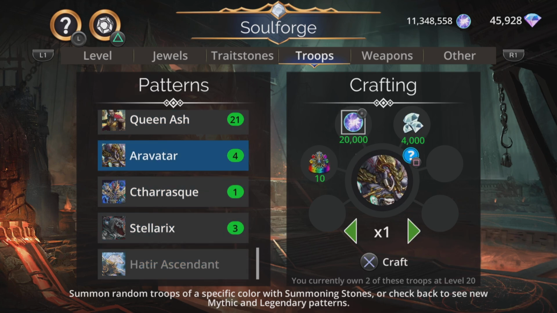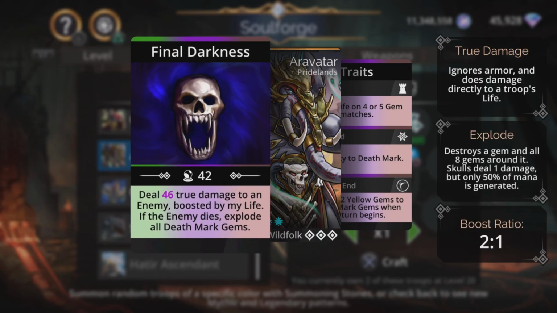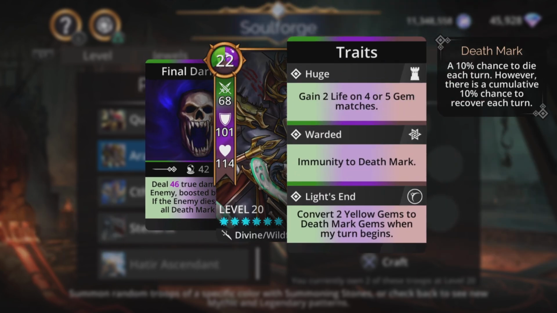Again, all the troops that are here on a regular basis are in my Soulforge extra video. But first up we have Aravatar. Dealing magic-based true damage to an enemy, boosted by his life at a 2-to-1 ratio. If the enemy dies, explode all Deathmark gems. Traits: gain 2 life on 4 or 5 gem matches. Is immune to Deathmark. And convert 2 yellow gems to Deathmark gems when my turn begins.